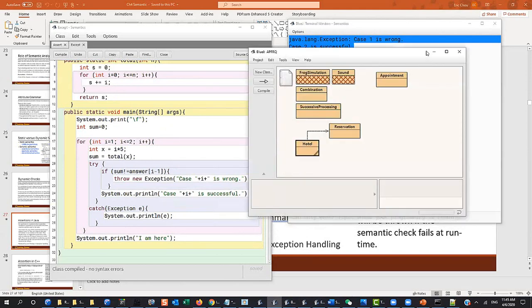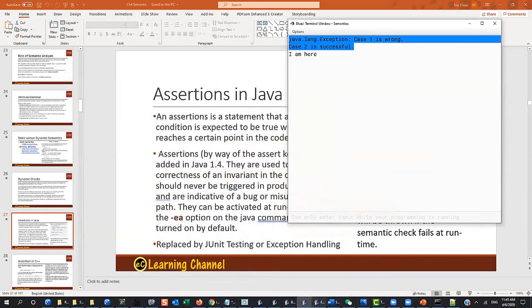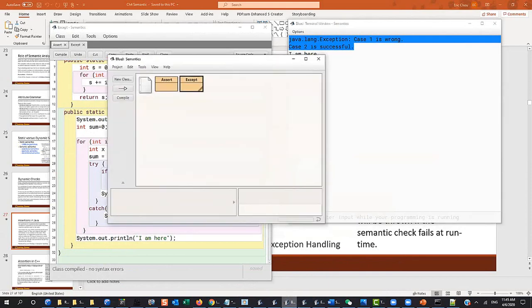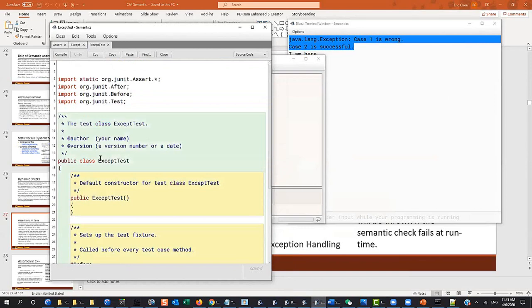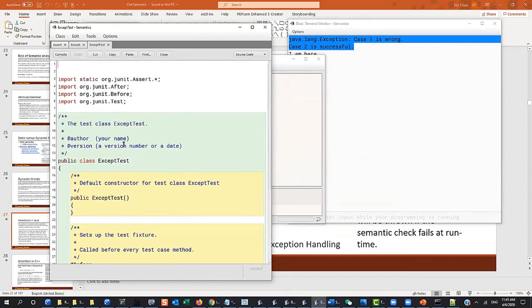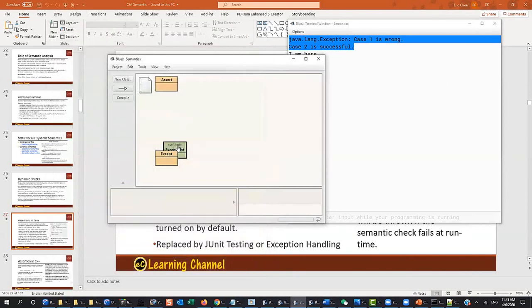And beyond this, you should also try to use JUnit, PyUnit, whatever unit testing framework. You can create a test class, a unit test class alongside your code. This is beyond my main topic, but you can try to create a test class associated with it.